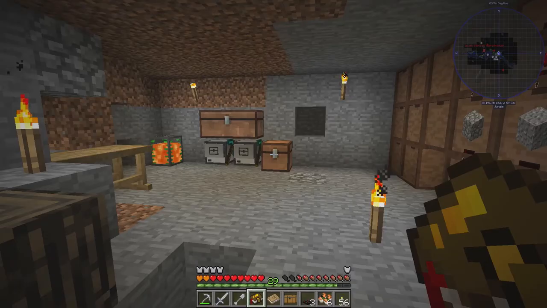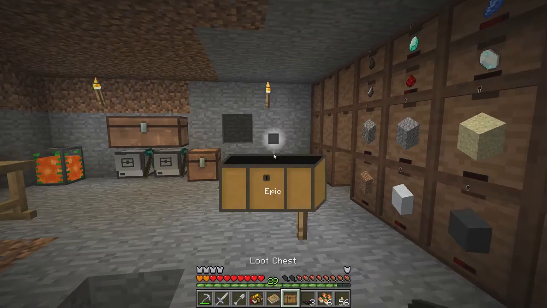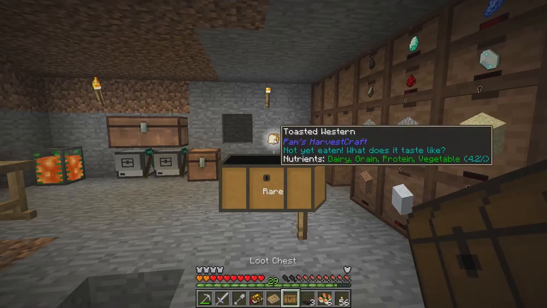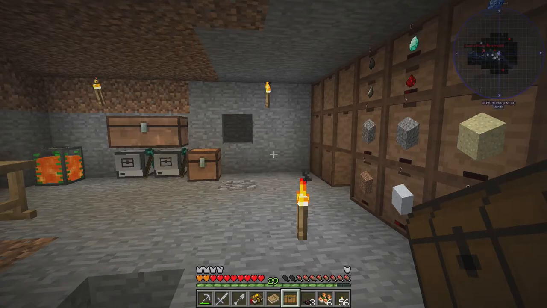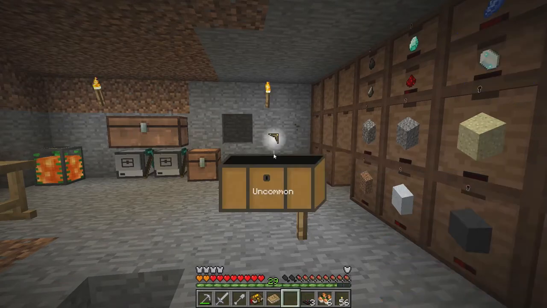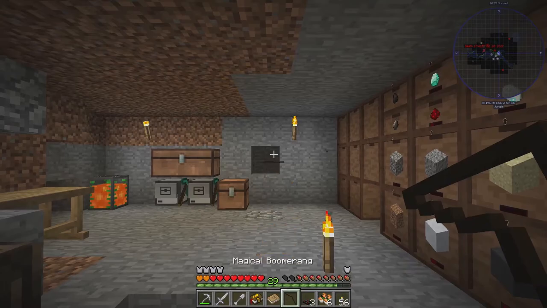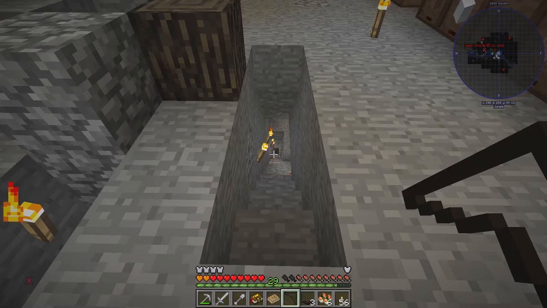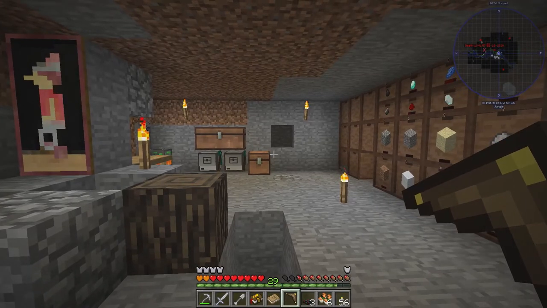So let's open some loot chests. So we got more paintings, plating, maybe good. Ooh, I will take a toasted western. Razor wire. What does razor wire do? Chicken curry done. I'll eat it. Ooh, boomerang. How's that work? No shit, it comes back. I mean, it's a boomerang, but still. Wow, that goes a ways. Cool.